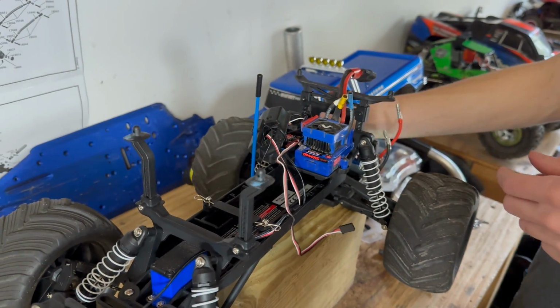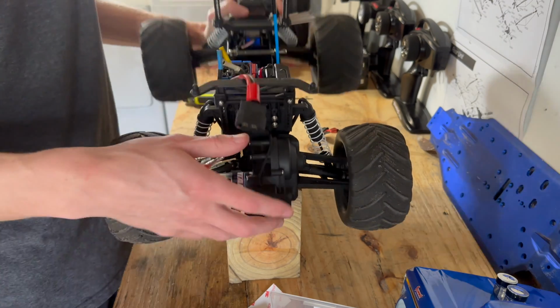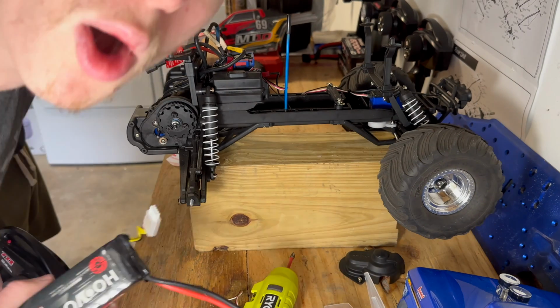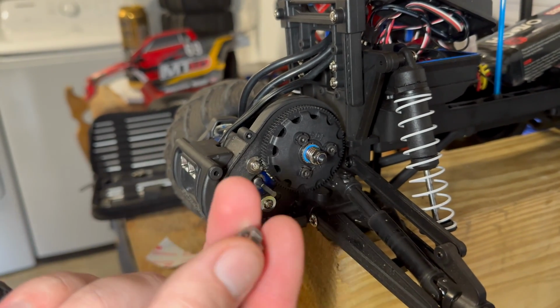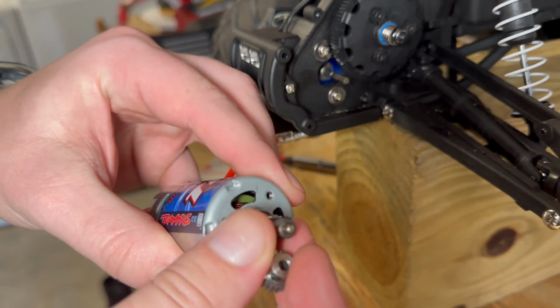We're on there. So that concludes the ESC portion of today's video. Moment of truth. Will we get power? This is a 90 tooth. For the pinion, we're gonna go with a 23 tooth. 23 to 90. Just gear it up a little bit since we're making this ridiculous.